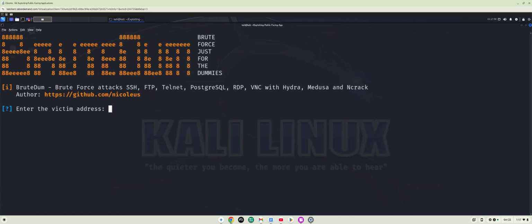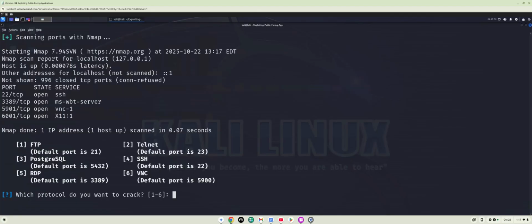It wants my victim's address, so we're going to aim this at a host with the hostname of localhost. And it asks if I want a scan of the victim's ports with Nmap. Yes, I do, so we're going to scan that, hit yes.